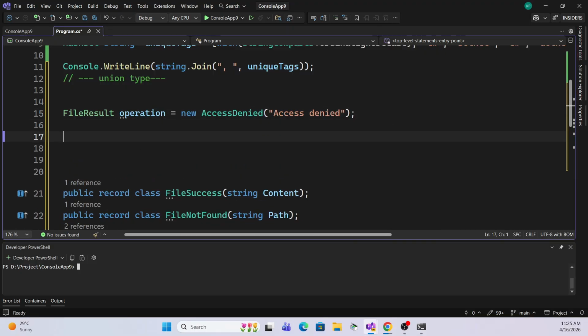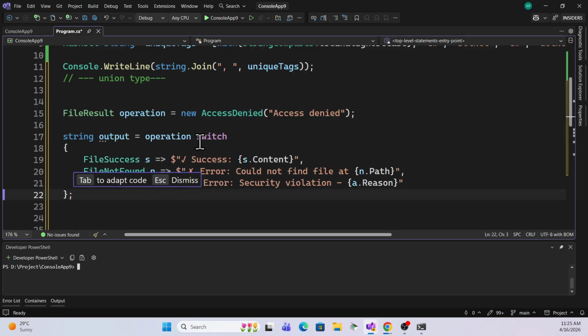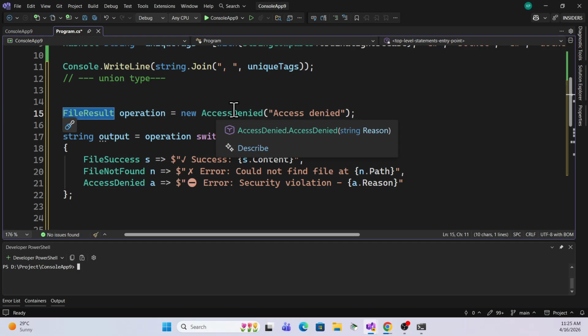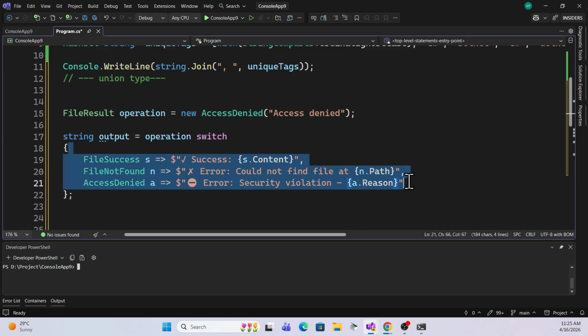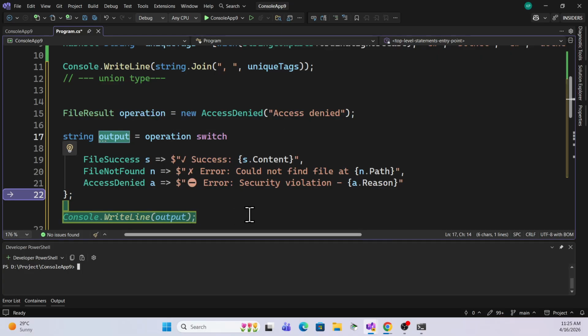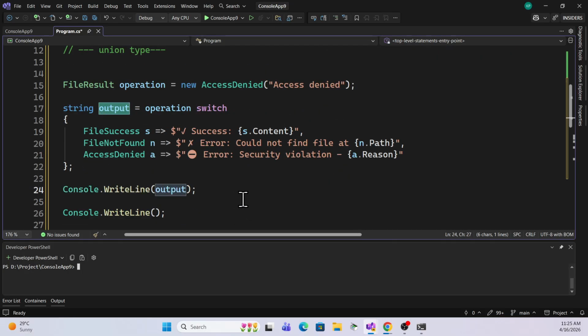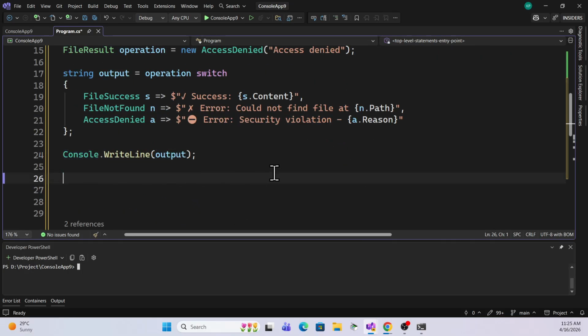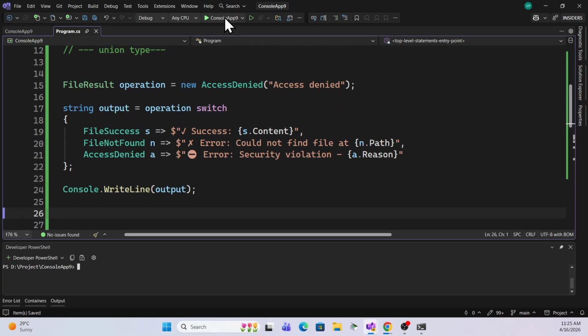For returning the data, I'll use the switch expression. So simply I can create a switch expression, and this is that union, right? In unions, whatever classes we define, we have to get them and get that result over here easily, right? For that I can also simply use output over there, so that we can see that result as well. So that's pretty good, and simply I can run this application.